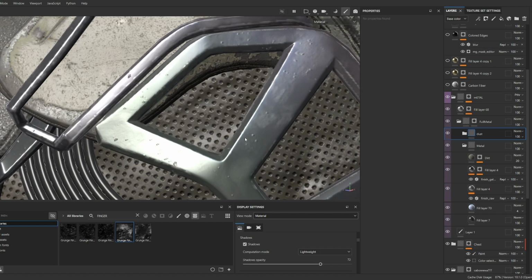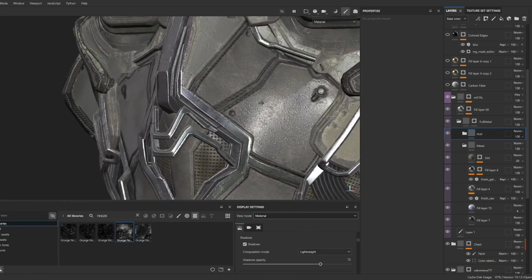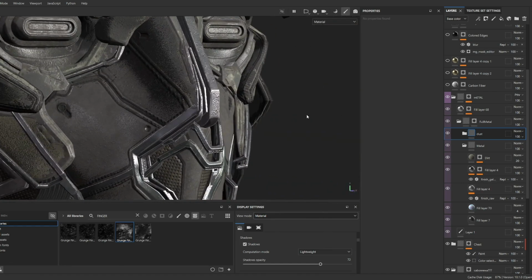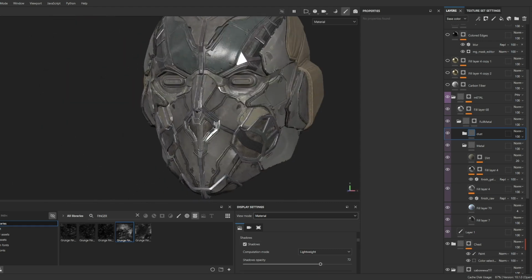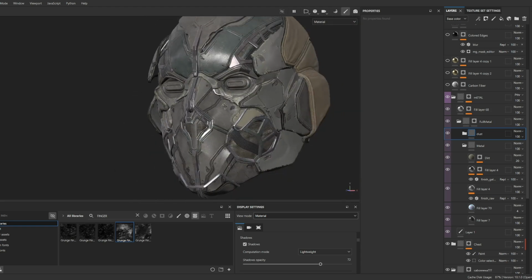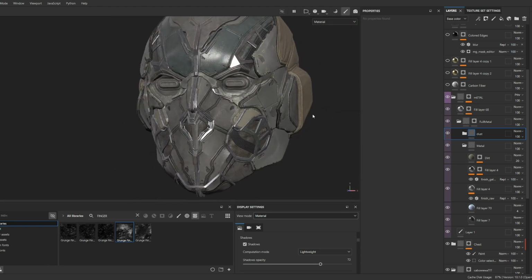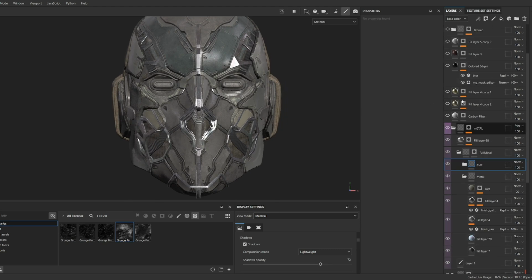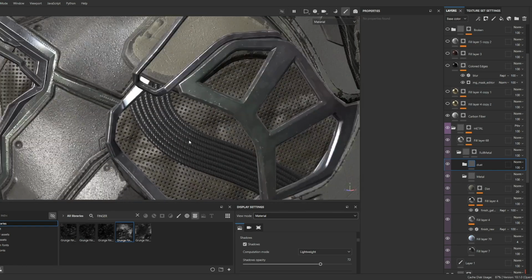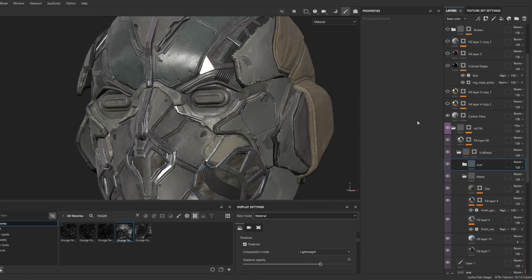Then we have the edges, you know, like everything is scratched. I know this is not that kind of thing, but for the principal part of the character to have that definition, it helps a lot to sell the model. Then I have this carbon fiber, the same one as here, but put on the cables.